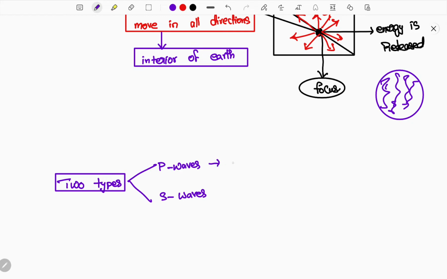So this P wave is a primary wave. Why is it a primary wave? Let me tell you something here. Whenever you were in school days or college days, there will be one kid in the class who will be the first person to run whenever a staff member calls. So he is the primary person, the first person to run. Similarly, this P wave, after the energy is released, is the first to run, so it is the primary wave. S wave means it is a secondary wave.